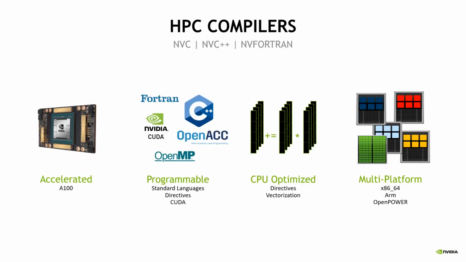So with our compilers, what you can actually do is mix and match the different language approaches. You can start off with standard languages, then you can just add directives to that code. The compilers will support that, and you can even include CUDA in there as well. And the compilers can support all those different paradigms working together. And as I stressed, it works very well for the CPU, and we provide multi-platform support on the CPU side of things. So of course, x86, OpenPower from IBM, and now ARM support as well.